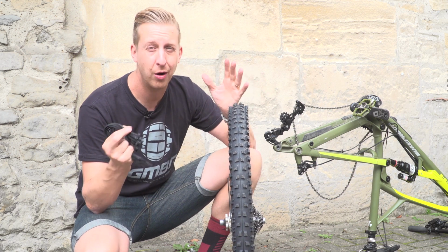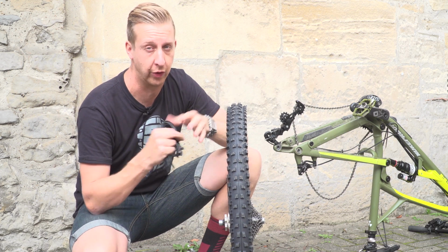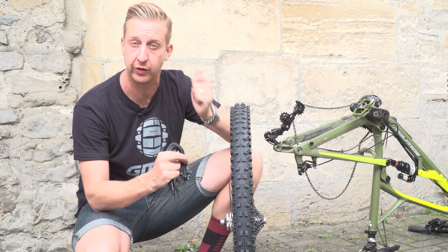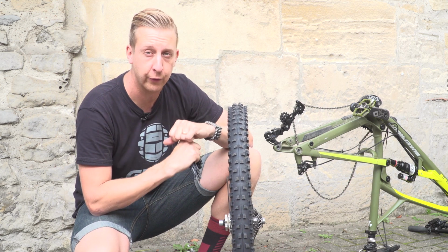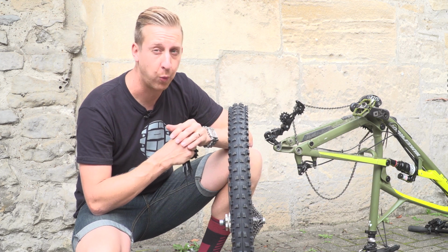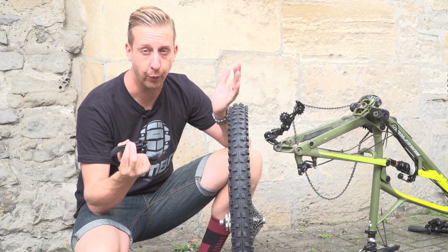What does that mean? Well, if you've got normal spoked wheels and you've got a lot of spokes, say 32, it's not going to affect things too much because you can balance out the spoke tension with the spoke key. But if you're lucky enough to own a real posh lightweight set of wheels, you can have as few spokes as 20. And if you miss one of those, it can have quite an effect on how the wheel works.